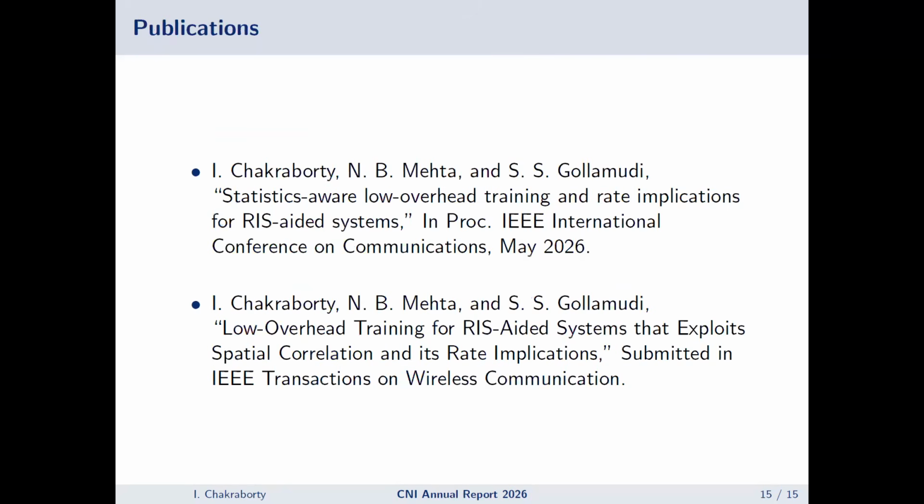Here are the publications that we have done. The first one we published in ICC this year in May, and an extended version of this work, which deals with this non-LOS thing for the RIS to AP channel, is included in this journal paper, which we have submitted, and it is under review right now.